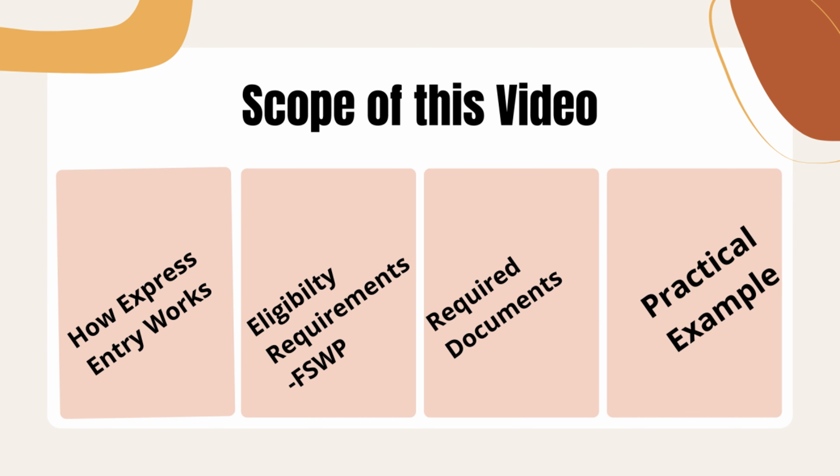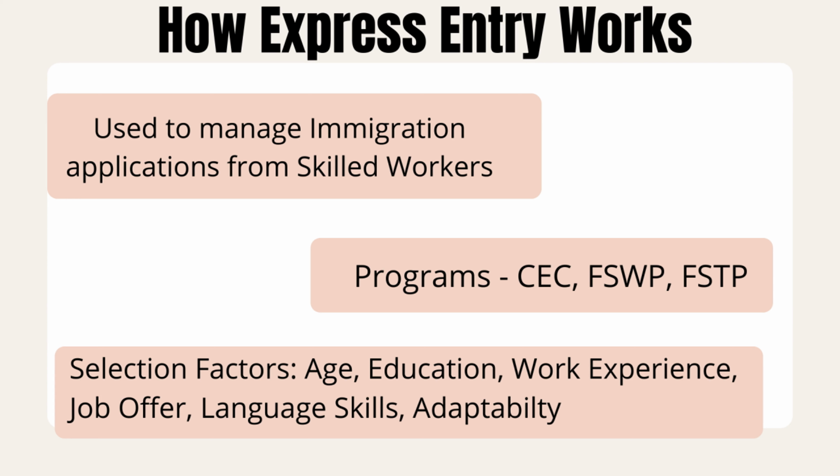So the goal for this video is basically, we are going to tell you what Express Entry is, the requirements for Express Entry, the required documents for Express Entry, and the program that we apply to. And the program that we apply to is basically the Federal Skilled Worker program. So that's going to be the focus of this video. I encourage you to watch till the end, because I'm going to be talking about a practical example of a family of 4.